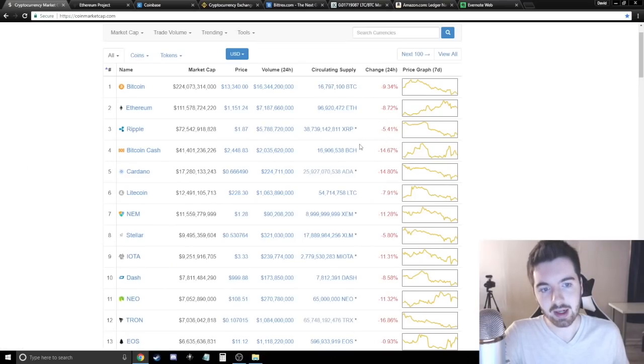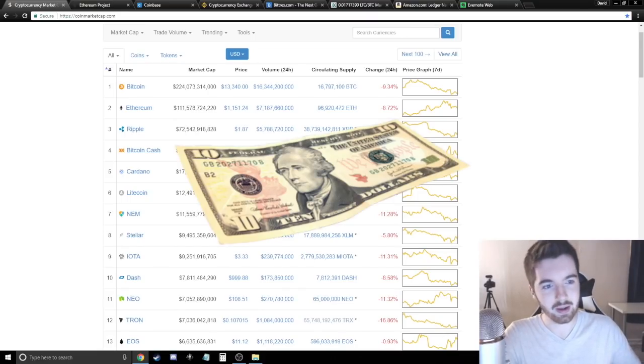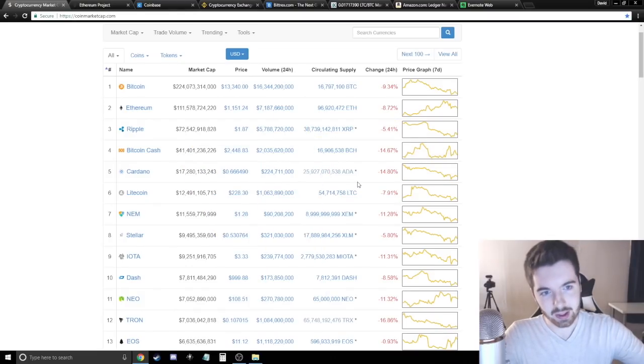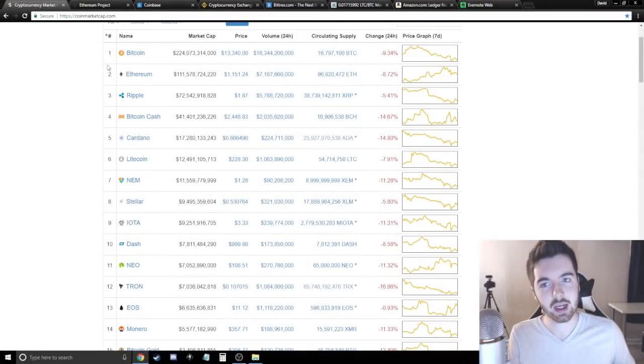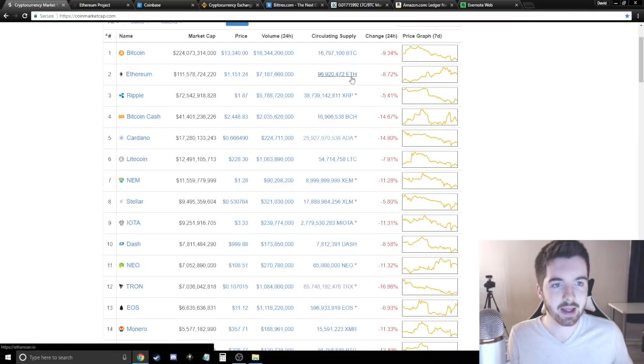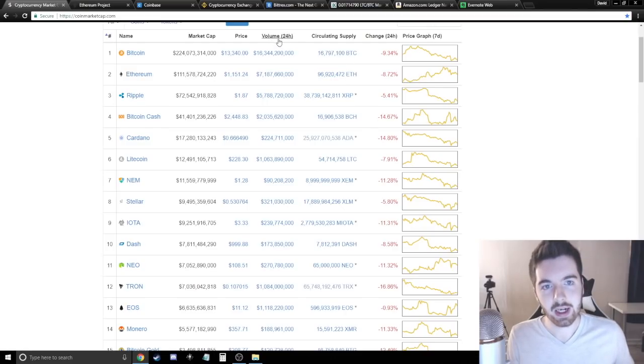Most of these coins will actually have a cap on how many coins can possibly be created, and that prevents inflation. So imagine your government decides to keep printing money and all of a sudden your $10 bill can barely buy you some water. So most of these coins will have a coin cap that will prevent inflation from ever happening. This is a great place to start your research. You can look at the name of every coin, their logos, abbreviations over here. So Bitcoin is BTC, Ethereum is ETH. You can see how much has been traded in the last 24 hours, and so on.